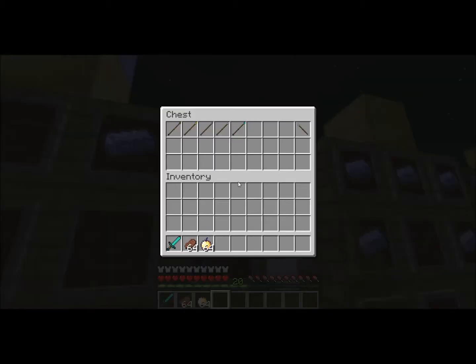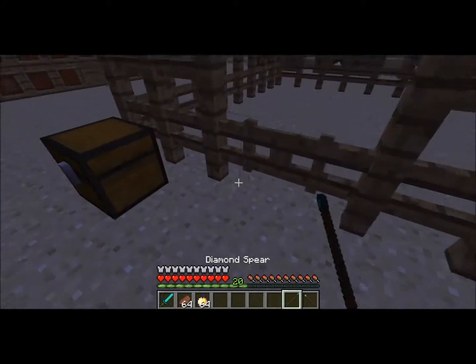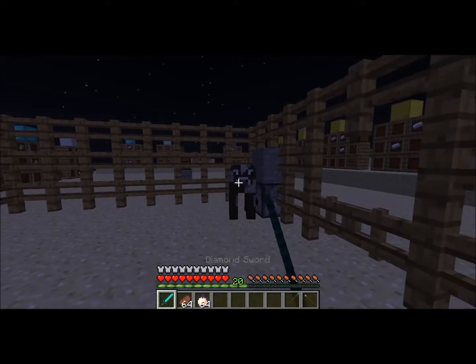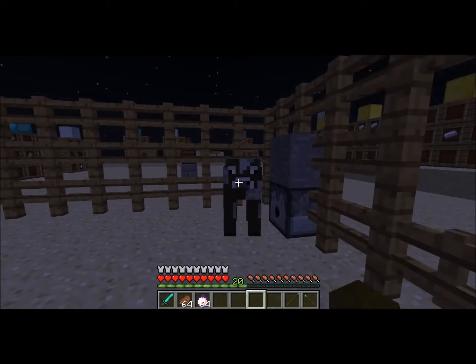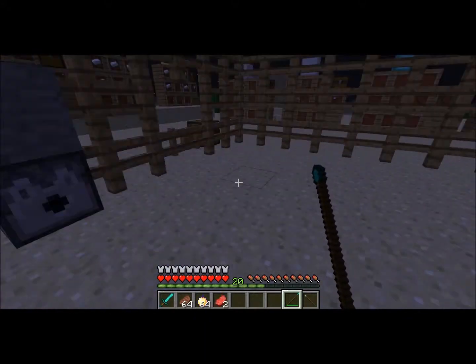Next we have the spear and the javelin. They both hit animals from much further away than a normal sword. Like, a normal sword, I can't hit him from this far out, but with a spear, I think I only have to move in a little bit here. With a sword, I can't hit him here, but with a spear, I can. See, it's a much further hit.